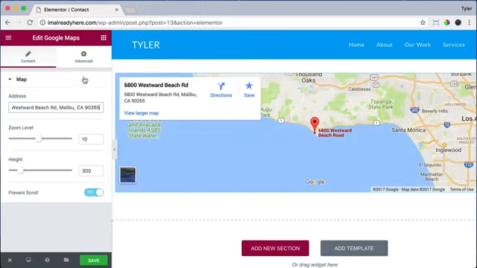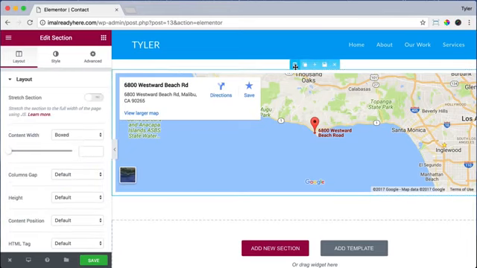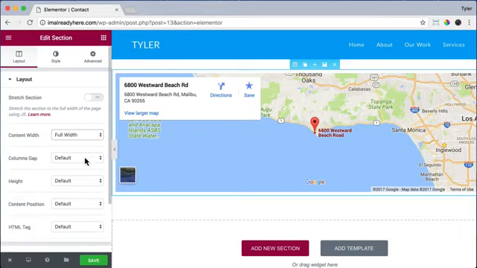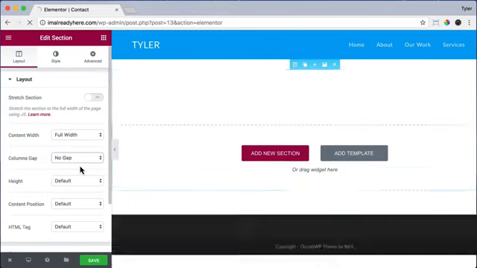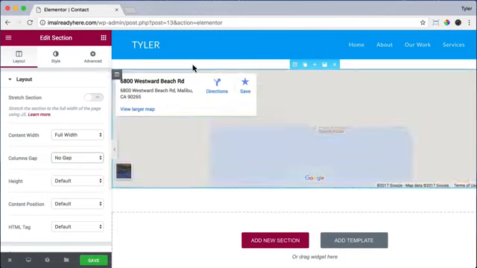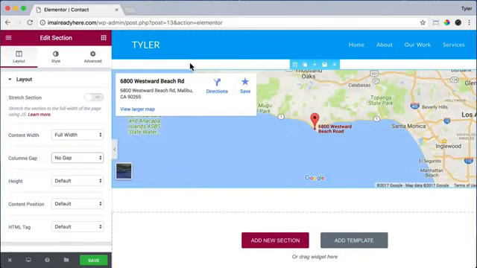And now we can see that there's gaps on the left side right here and on the right side and at the top. So how do we get rid of all of that? Just click on the column settings and under content width, choose full width, and under column gaps, choose no gap. And that should make it good on the left side and right side. But what about this top space right here? Well, this top space only shows up when we're editing. So it's not going to show up on our actual website. So you don't need to worry about that.